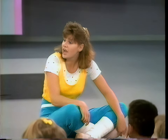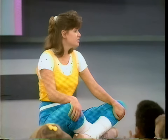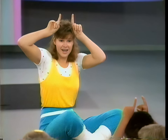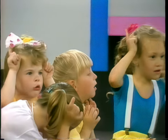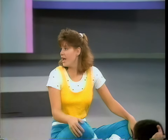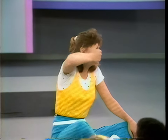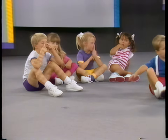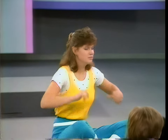We're gonna sing a song now about Old McDonald's farm. Okay, let's practice our farm noises. Let's make a cow. Put your cows on. And moo, moo, moo. Okay, what's a noise that a piggy would make? Oink, oink, oink. Good. How about a duck? What would a duck make? Quack, quack, quack.